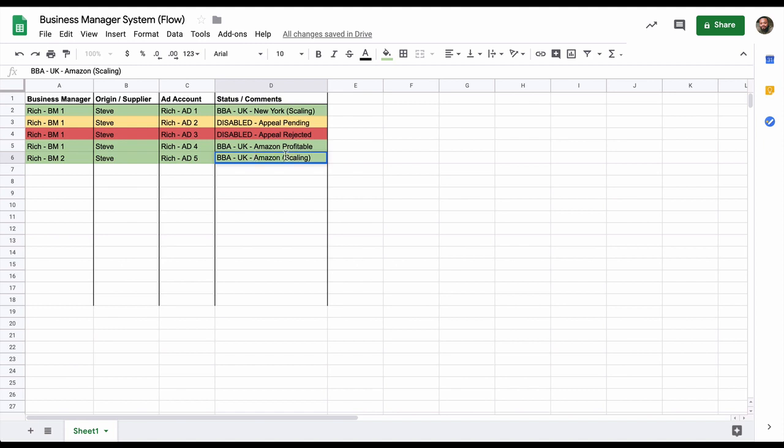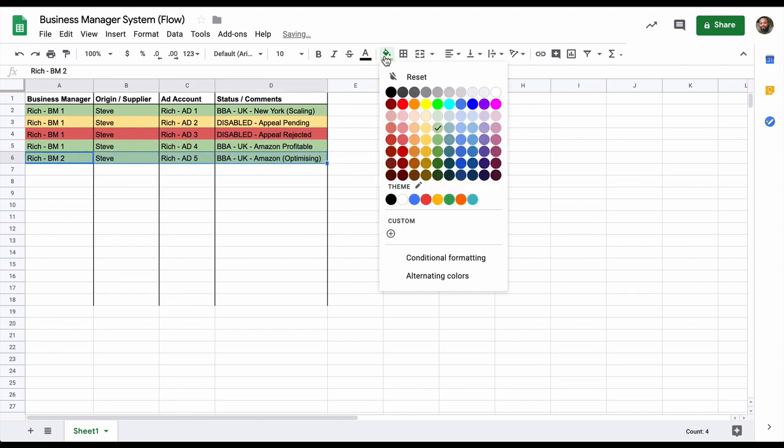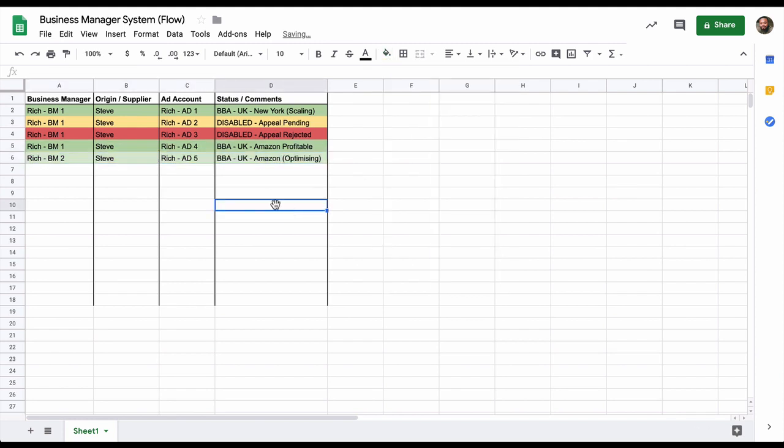Or the optimizing stage where you are optimizing. So you may want to change that green to something that represents it. It's just before the green in terms of the color chart, in terms of the profits and the scaling green. But you may want to start building your own color codes based on what you feel is useful. But this is how I would set mine up.